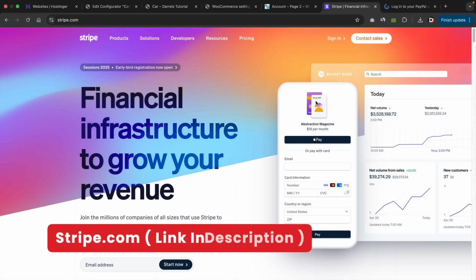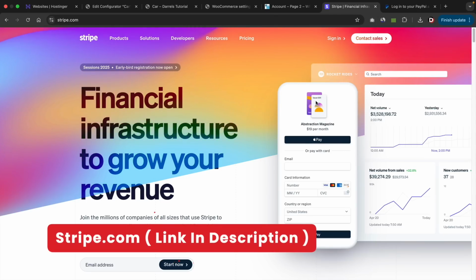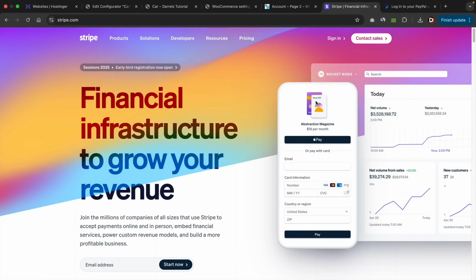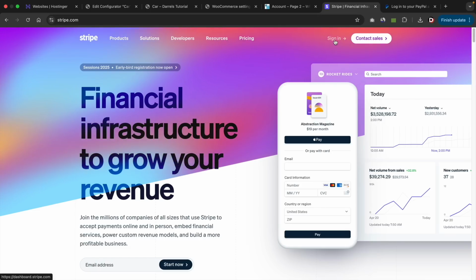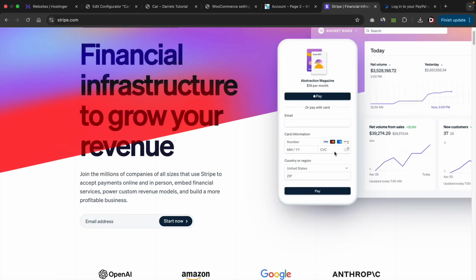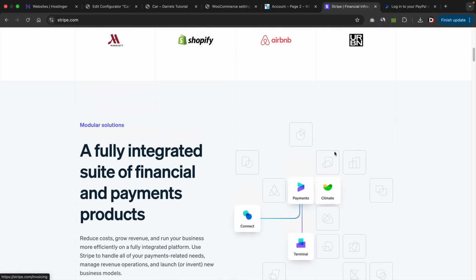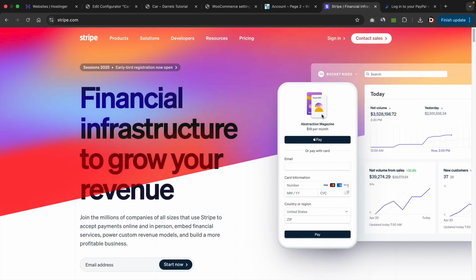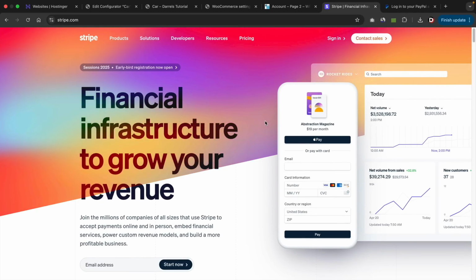Okay, so this is Stripe.com. Now Stripe.com is a free service. It does not cost you anything whatsoever. There is no credit check. There is no monthly fee. There is no sign up fee. The only thing you'll need to do is create an account, and then you'll need to link your bank account with Stripe. They do take a small transaction fee of about 2.9 or 3% of every purchase, and that is the only thing you're going to pay, but that is standard for all payment merchants.